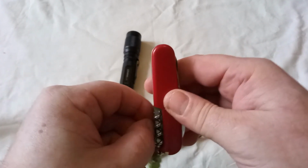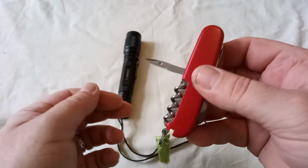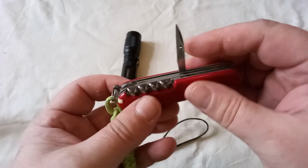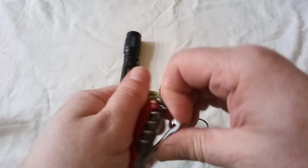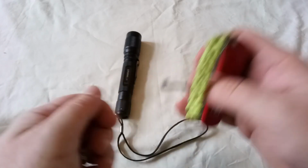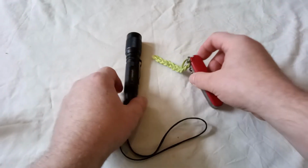It really is, I think, one of the most useful tools. The little hole cutter proves it: you don't know how useful these are until you actually need one. Actually, not entirely truthfully, the only tool I haven't used, which I can't even get out, is that hook. I'm actually not sure what it'd be used for. Maybe that's where you could hold things with it. I'll put a little lanyard on it. So that would be my choice.